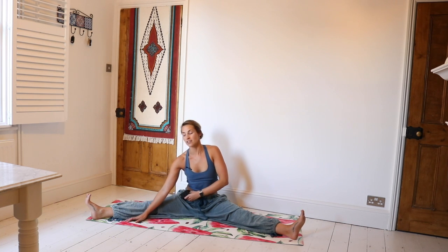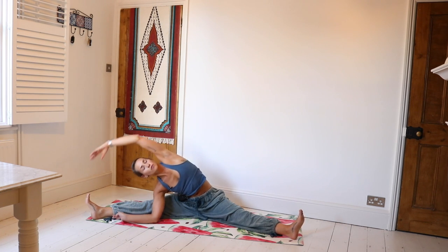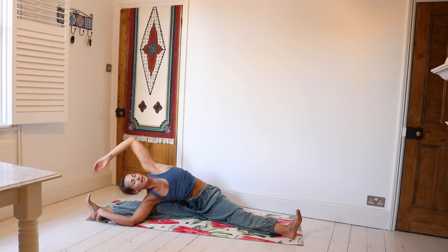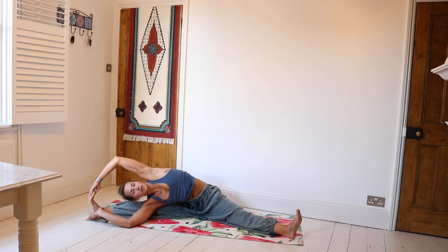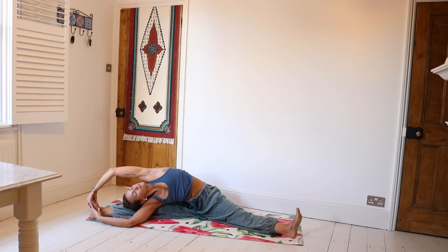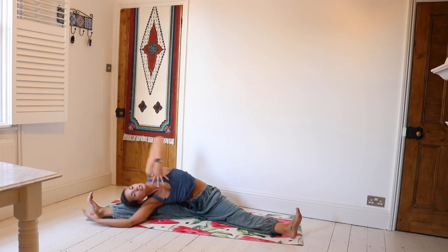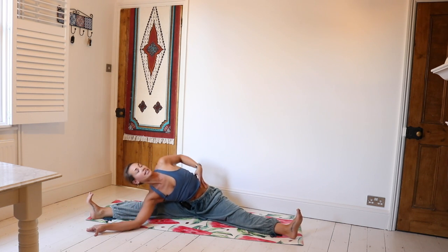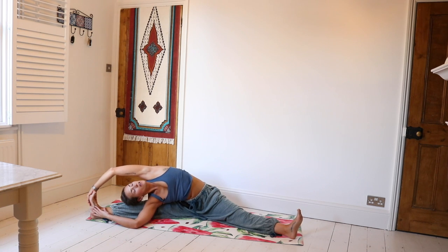Remembering your variation, so either up on the hand, down on the forearm, or if you're coming all the way over, like me, here, you're going to see if you can swivel the body and lift your heart up to the sky. So this posture can be used either as a side stretch or it can actually be used as a twist, which is what, for those of you that are deep down here, is what you're going to be using it for. 2 more breaths.